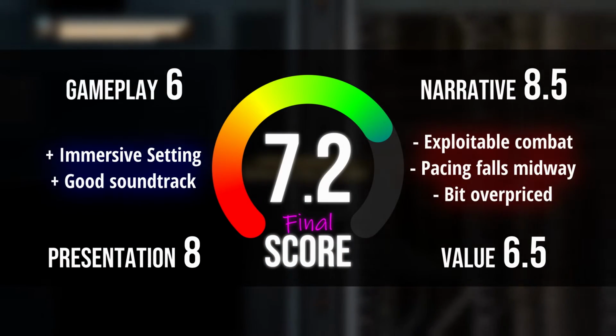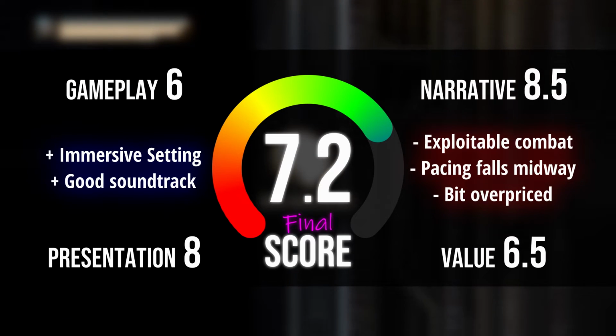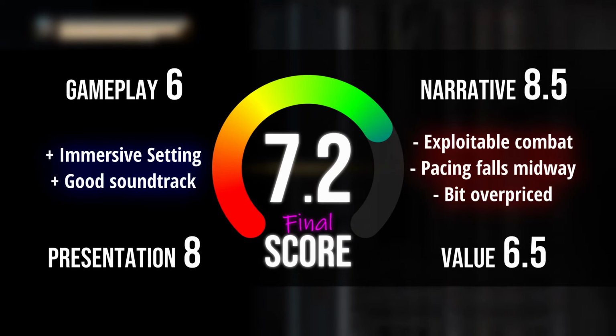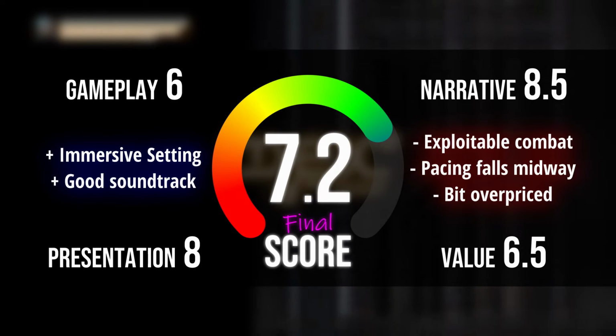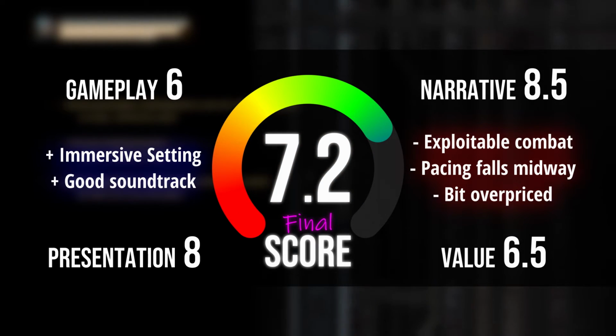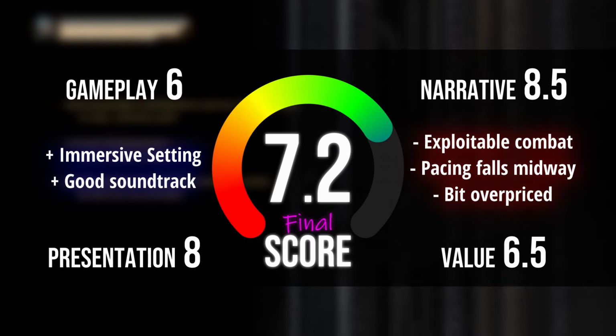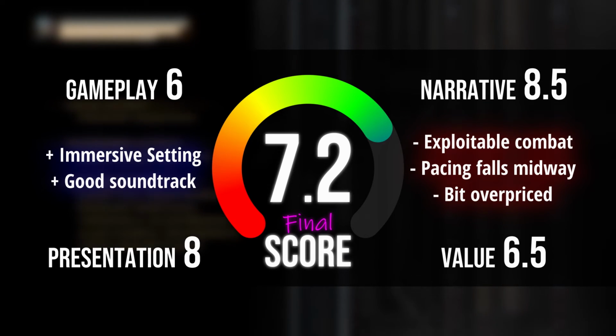So the TLDW is that Dex is a 14-hour narrative-focused RPG whose setting is inspired by both Blade Runner and Neuromancer, which are pillars of the cyberpunk setting. Its weakest aspect is its combat system, and its strongest is its narrative. This is a good, albeit pricey, appetizer for the much anticipated Cyberpunk 2077, with some very apparent flaws.